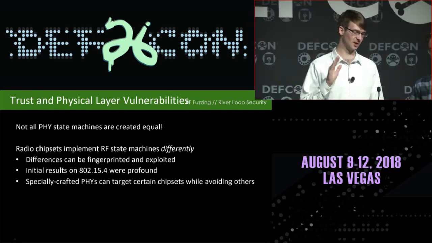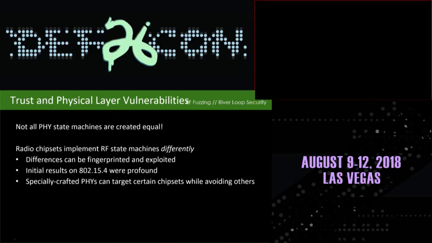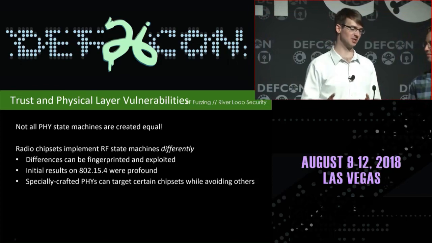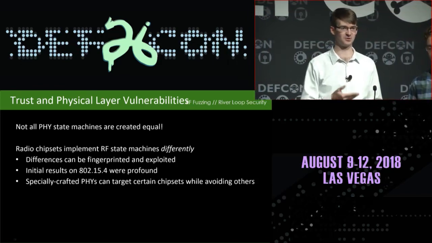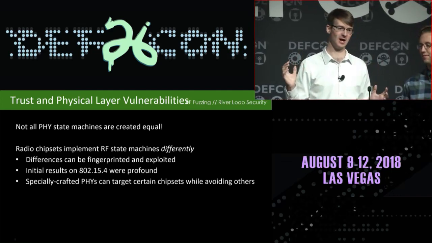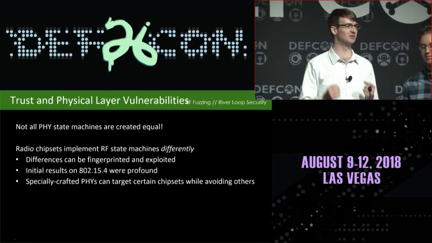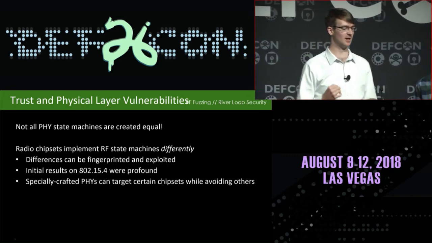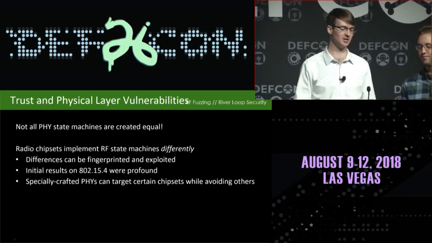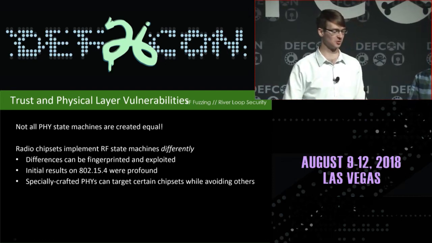And then they turn that into a nice, easy-to-read 5,000-page document that may or may not be freely available. You may have to buy it. They might make it available. But anyway, different manufacturers get this standard. They take it home, and then they have to interpret it and turn those interpretations into a chip, something that actually works. And as you might imagine, even the most well-formed, closed, comprehensively defined standard is still going to leave room for interpretation, and there are still going to be differences in these implementations that we can monitor and begin to instrument off of. Some of these differences can be pretty profound and can be exploited, as the initial 802.11 research showed.